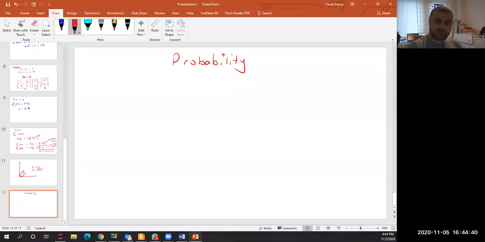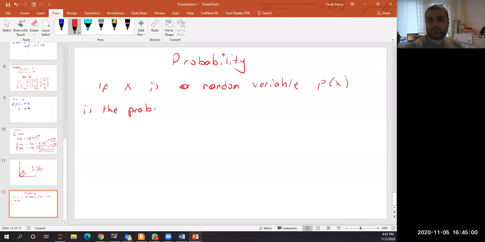If X is a random variable, P of X is the probability, or in more English terms, the likelihood of X happening.